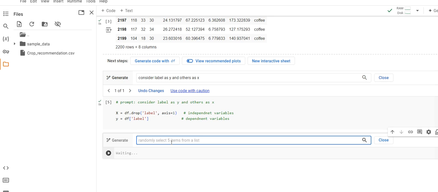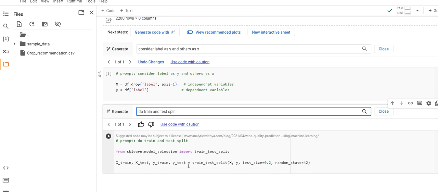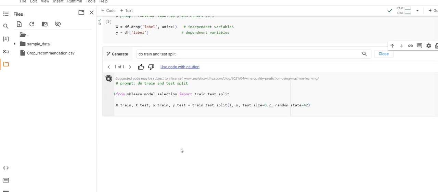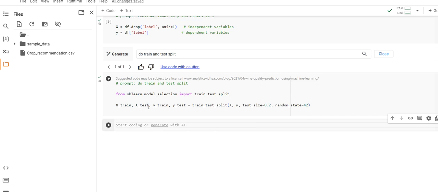So now you can say do train test split. Then you can see the train test split you will get, right? So it is very easy now, no need to write any code. With generative AI you can do the entire thing. So now we have x train and x test. We divided the data into training and testing. The training data we will use for model training, and the testing data we will use for testing the model, or we will evaluate the model on the basis of the testing data.